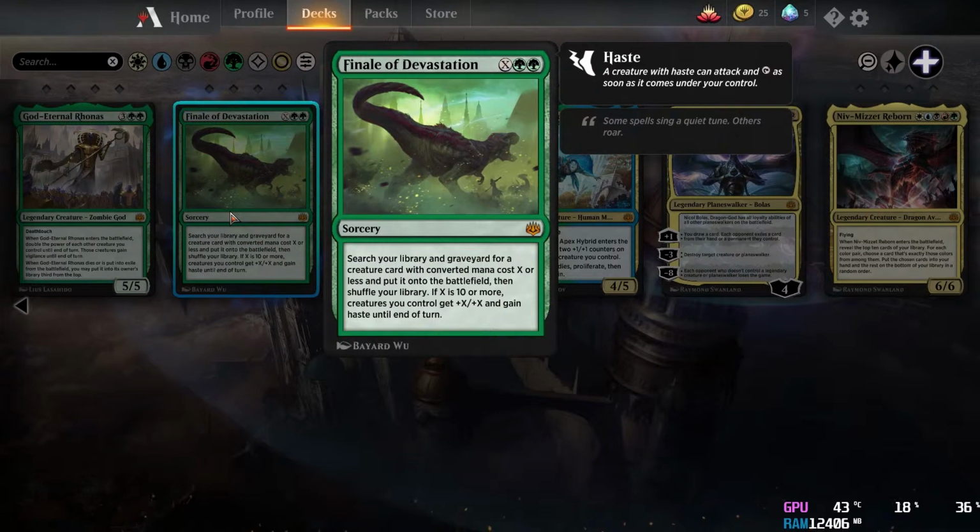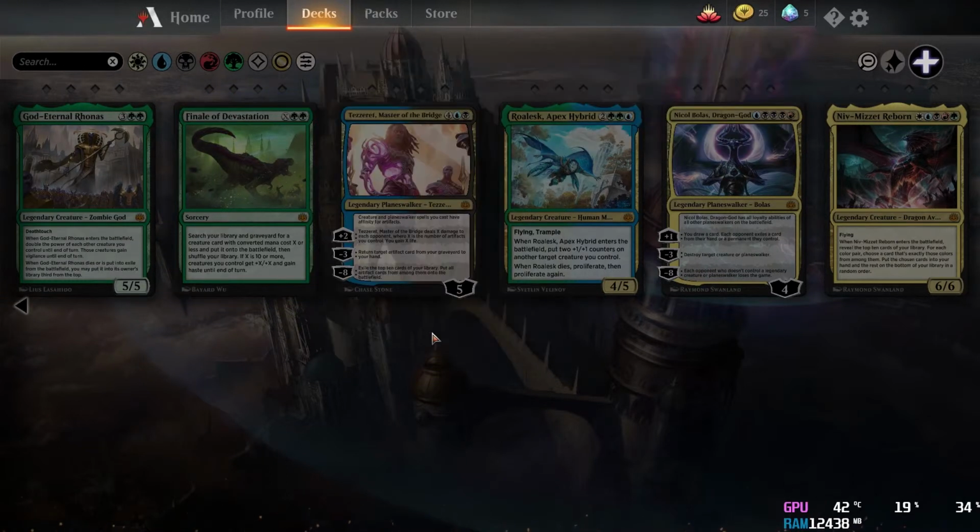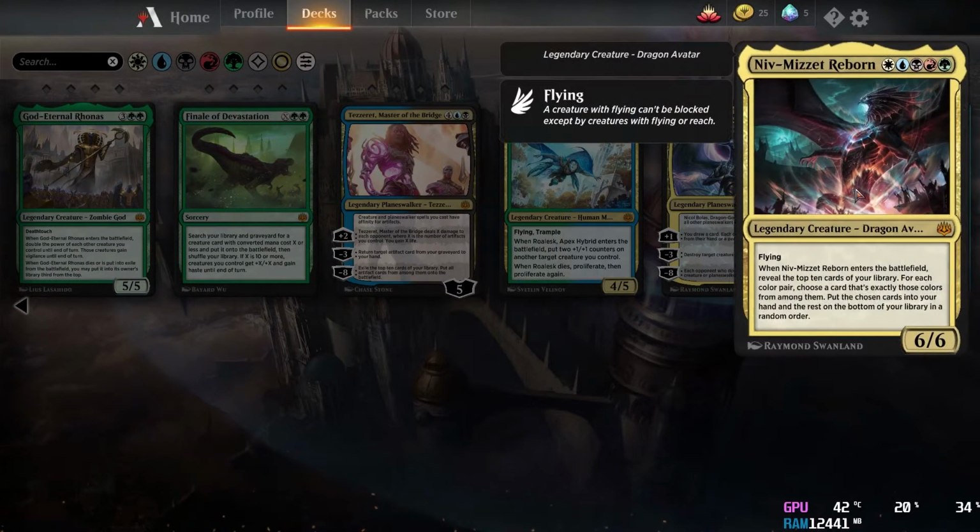Next up, I do recommend 3 to 4 copies of Finale Devastation if you're playing any deck that includes green creatures, except Sultai. If you're playing Sultai, do not craft this card because it will not fit well into Sultai, because you are putting your creatures on the battlefield so you don't get the cast effect. So overall, in Sultai decks, this would be a complete waste, but otherwise this card is really good, 3 to 4 copies. And that pretty much concludes this video.